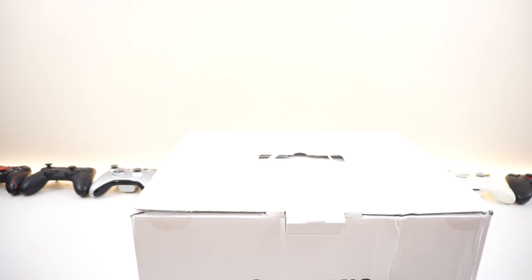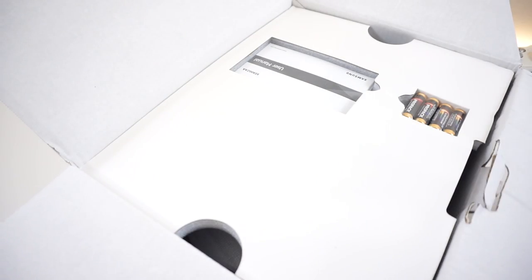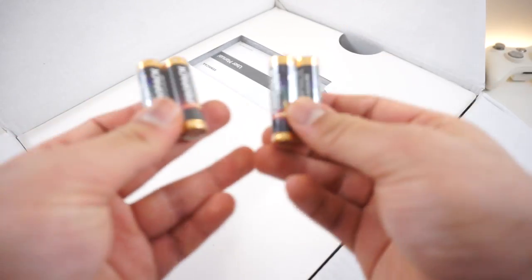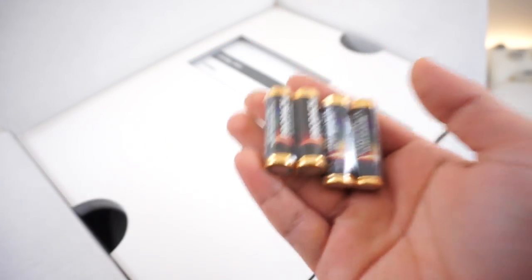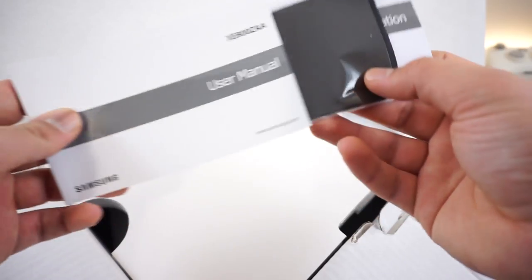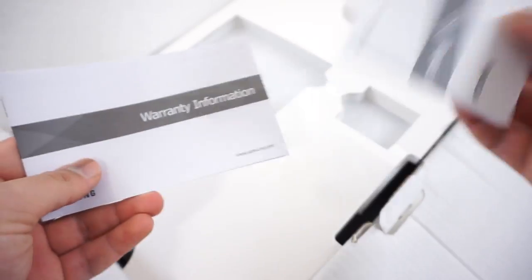Honestly, I don't know. You can see we got some cheaply made stickers on the sides. Open that up. Alright, so first of all, we get some AA batteries, two packs. So we get four AA batteries for whatever reason, pro pack. And I'm guessing these are for the controls themselves, so I guess the controls run off batteries. Regular batteries, that is. Then we have the user manual and a microfiber cloth.